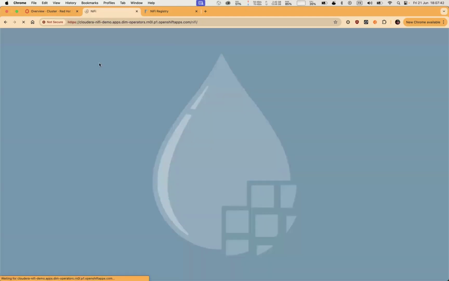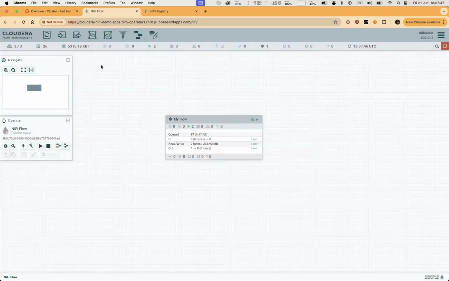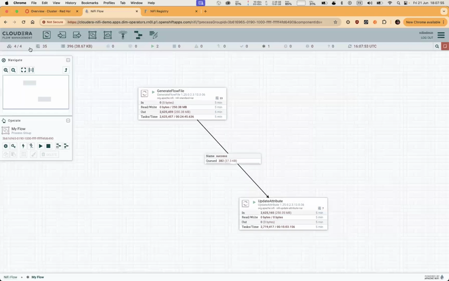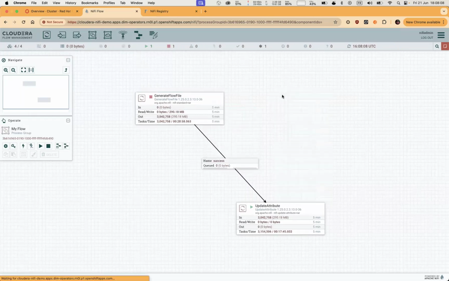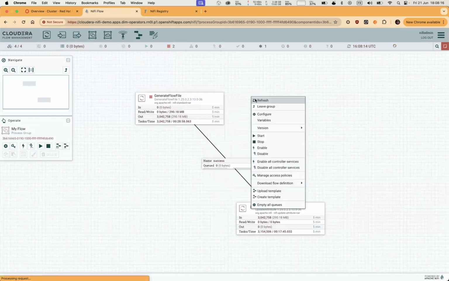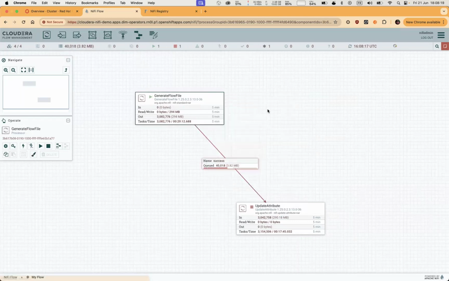So if I connect again here, I will have my 4 nodes cluster working and processing a lot of data. So actually, I'm at 3 nodes for now and 4 nodes. So now I have my 4 nodes. If I wait just a bit, I will obviously go very quickly to 5 nodes. Let's not do that. I'm going to stop the generate flow file. I will stop the update attributes here. I will just restart the generate flow file very quickly just to have some data here.